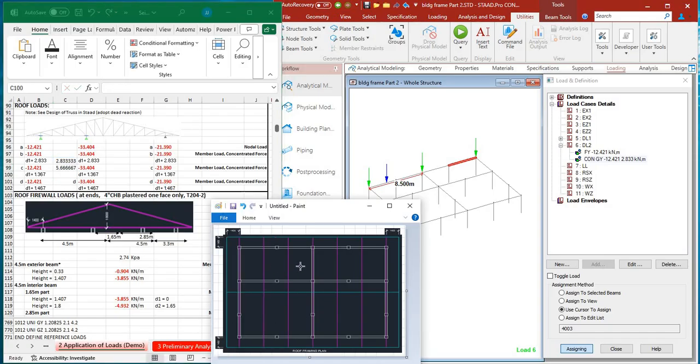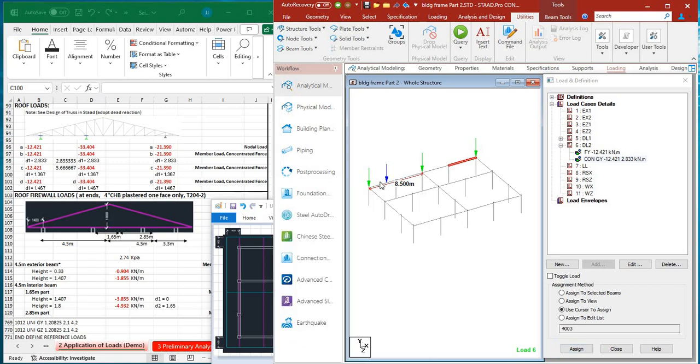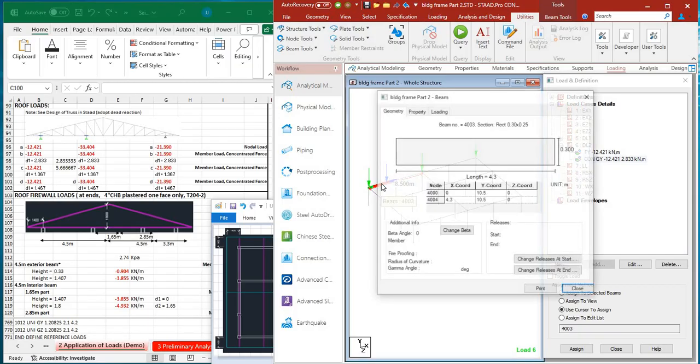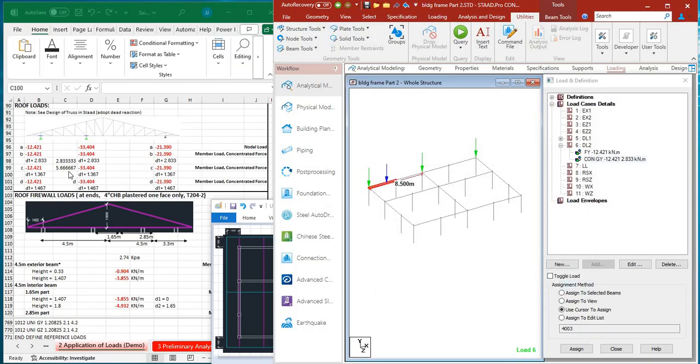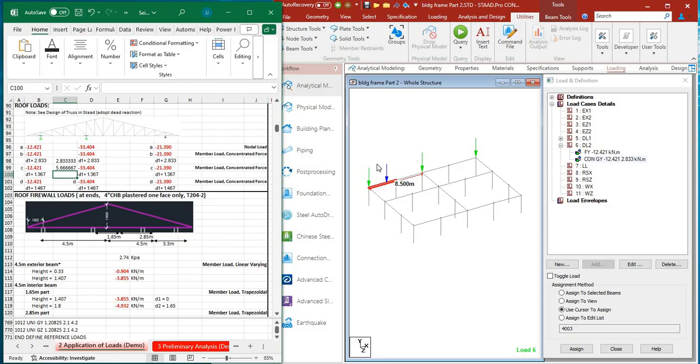Pero, ima-minus na natin ngayon yung distance itong beam na yan, which is 4.3. Okay? So, 5.667 minus 4.3. Yan yung paano ko nakuha yung 1.367.